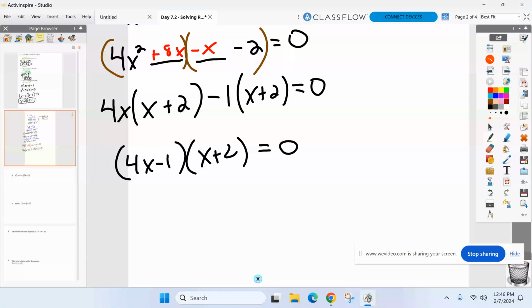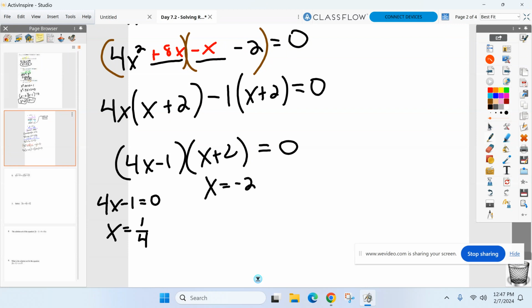All right, ready to find out possible answers. We get x equals -2. Are we all right on how to get the answer from 4x minus 1? I feel like we're a little shaky on that one. Everyone can do it when it's just an x plus or minus a number, but then I put a number in front of x and chaos ensues. If you're unsure, set it equal to 0 and solve. So x equals 1/4 maybe.